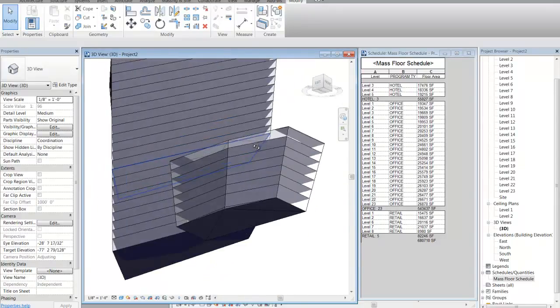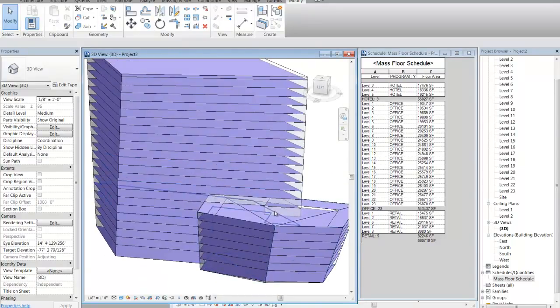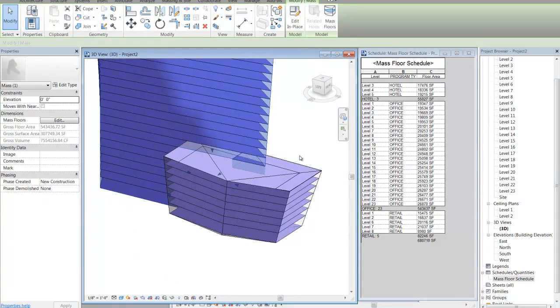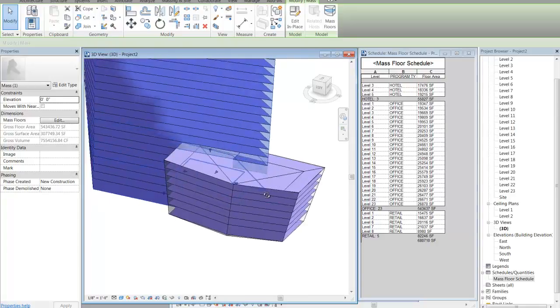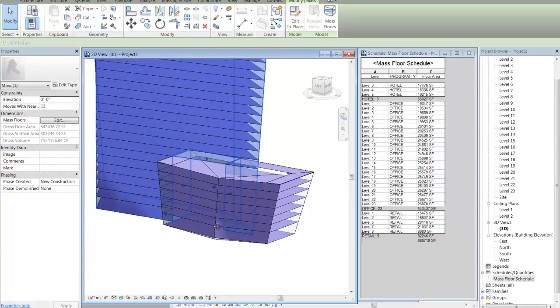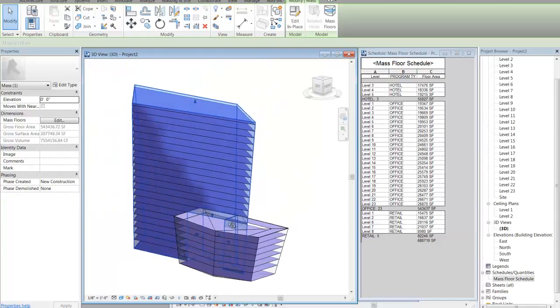This is a bit deceptive. You've got to pay attention here because it will double count these floor plates if they're sitting on top of one another because they're in separate masses. So you have to be conscientious of updating your voids as you're moving these things around if you've got masses engaged with one another, in order to be able to understand how a program might touch on those given floor plates. Okay, that's all for now.